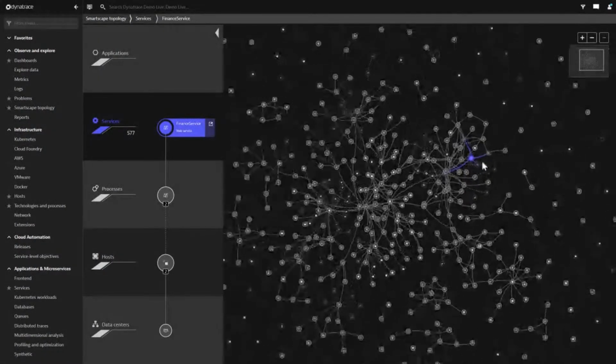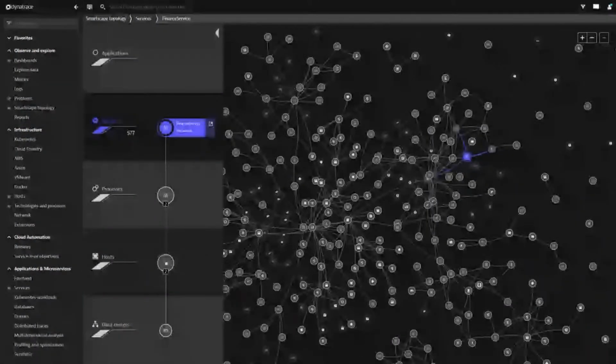Say you have some microservices that make calls through other services, or even some third-party service that you're not monitoring with Dynatrace. We're going to see those outbound calls as soon as it's making those calls and as soon as Dynatrace is deployed. So this is all done automatically as soon as Dynatrace is within the environment, and it's going to learn more about the environment as it sees more details.